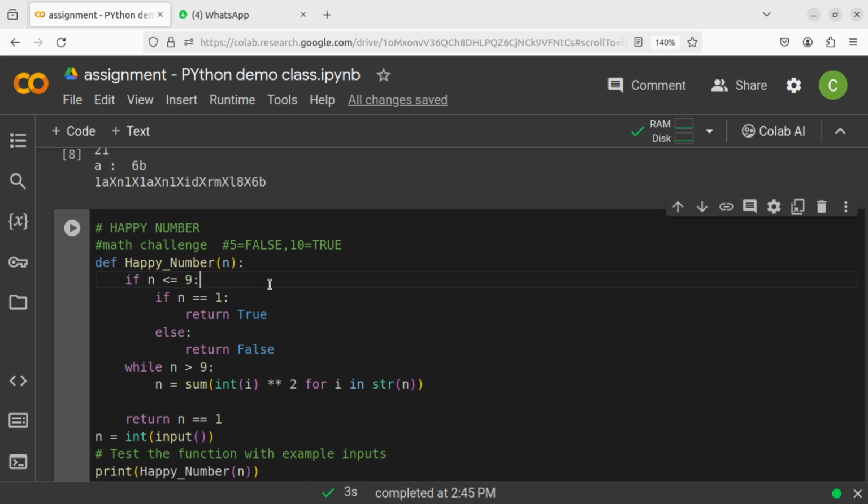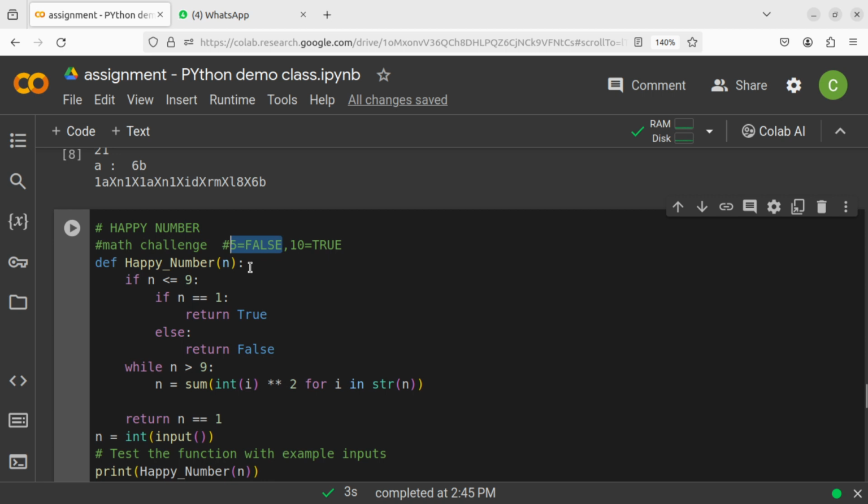Okay, continue. So here we are checking if your value is smaller than 10, sorry, greater than 10. So what will this be? If n is less than or equal to 9. Yes, so suppose we input a value of 5. So this is where it's lesser than 9, right? So it should return us false. How will it work? It will return true if 5 is less than 9.